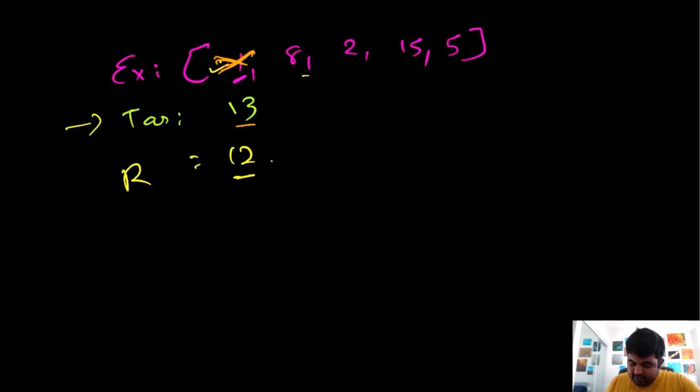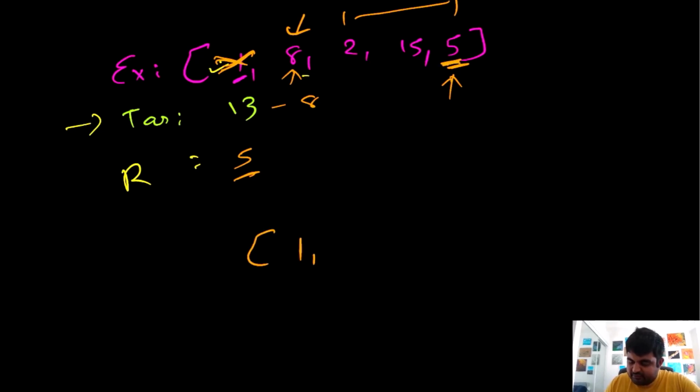Now we will start repeating the same process for the remaining values. So now we are at the value 8. Again we will do 13 minus 8, so the value becomes 5. Now we will check whether this 5 exists inside the remaining array. We check the remaining values, and we can see that 5 already exists over here. Because 5 exists over here and 8 also exists over here, we can return the index values. In this case, the index value for 8 is going to be 1, and the index value for 5 is going to be 4, and this would be our answer.